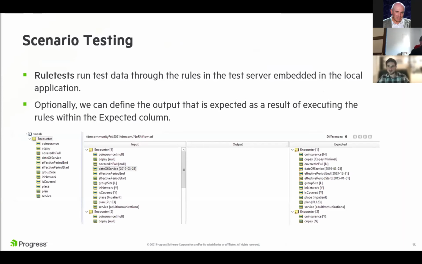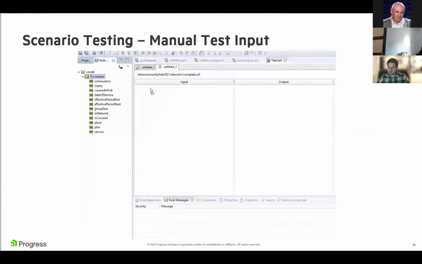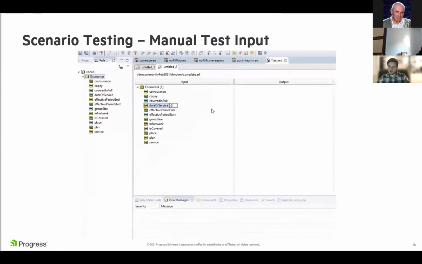So within Corticon Studio, we have a different interface called the rule test. Rule test, simply put, is where we're going to take, again, this same rule vocabulary, define some sample inputs for it, and optionally we can, as in this case, we have an idea of what the expected values should be. So when we run the rule test, we can perform some regression testing to make sure that the actual outputs are in line with the expected values. An idea of how this is working in the background.